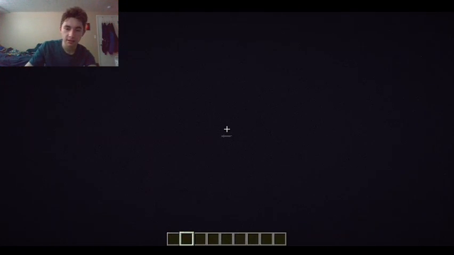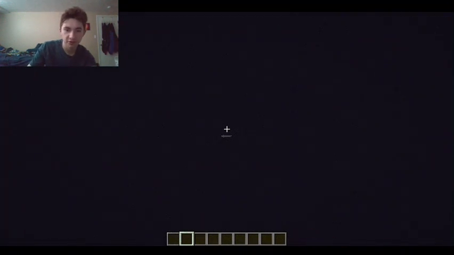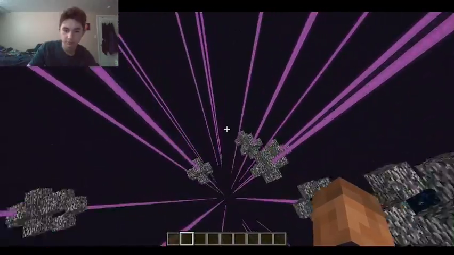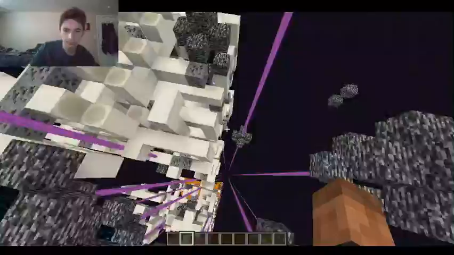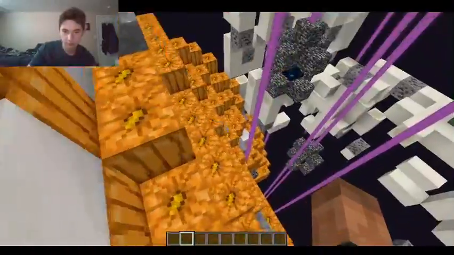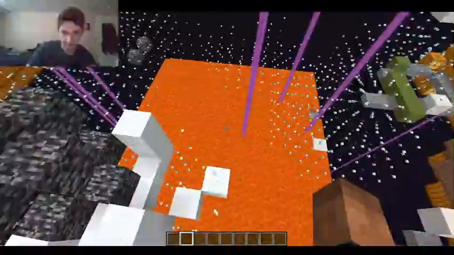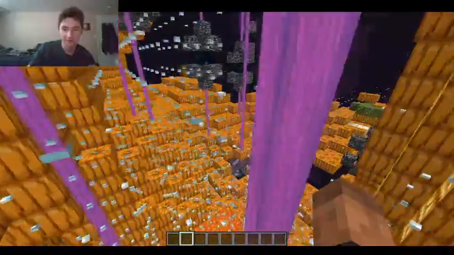Let's do a raid. Is there no inner dragon? Do we even type inner dragon? Bound to land on something. And just ice here at the bottom. Or not ice, glass. Jeez.